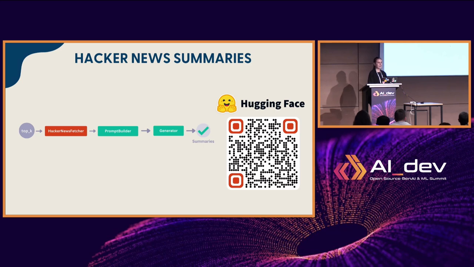This is a demo that I built. It's on Hugging Face. Please don't use Mixtral because I broke it somehow. But you can pick GPT, and what it does is it produces Hacker News summaries. You can select from 1 to 5 of the current trending Hacker News posts and it references them as well. So if you want to know the top 3 Hacker News posts right now, you can ask for a summary. But obviously, we didn't have a Hacker News fetcher, so I had to build my own. This was to showcase custom components in Haystack.